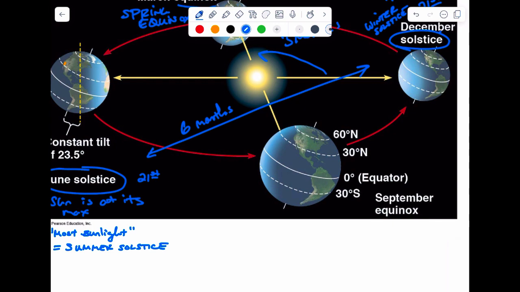We then, 6 months later, have another point in the shuffle where we will have equal light and night. So we have another equinox. This one here we call the fall equinox, somewhere around September 21st. So congratulations, you start the fall semester in the summer. All of our names are a little bit off. You'd think that we could fix this, but no, we can't.